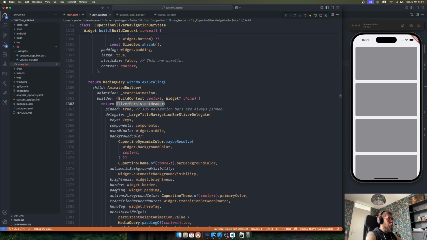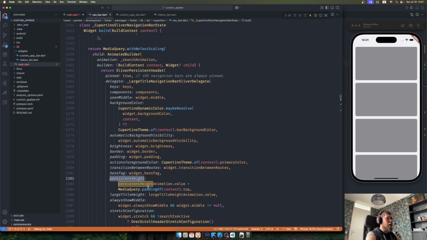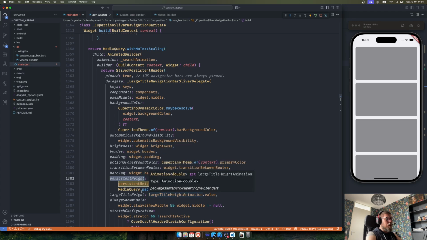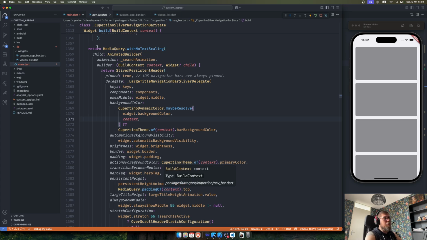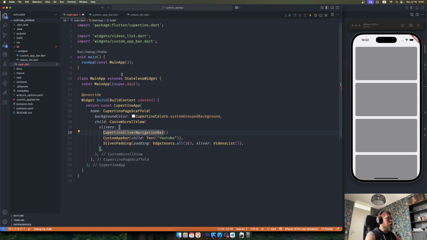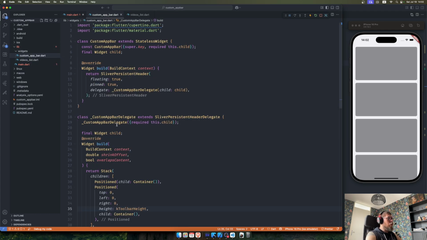And what do they do? They pass persistent height as media query padding of context top. I don't know why. Probably different people develop different widgets for different navbars, but we will just steal it from Cupertino because I think it's more reliable, because in material it's just a hard-coded value, so it's not cool. So let's go into our app bar over here.